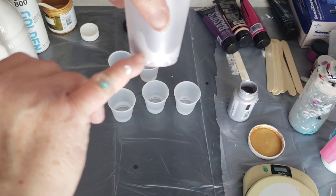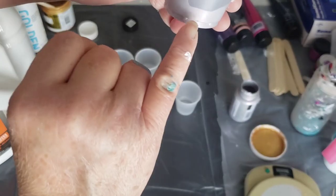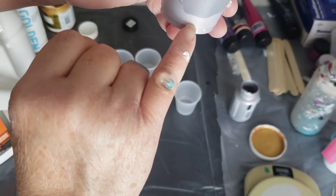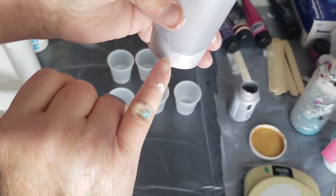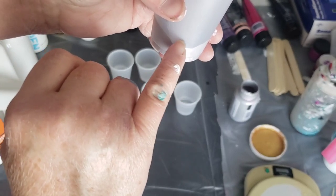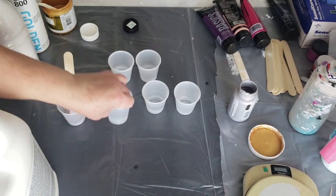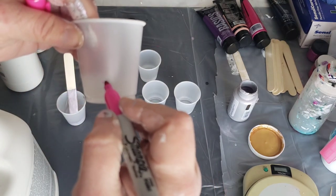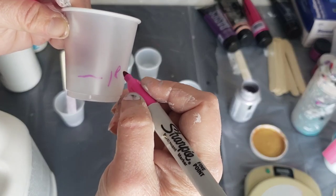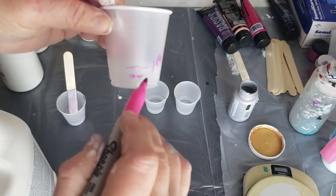It's like right there. So now, when I take my Floetrol, I'm going to pour it in till it's half this width. So I'll put it in the cup right up to here. Half of the width of the paint in the cup, fill with Floetrol. Or, if it's easier for you, this is the measurement that we're using for the paint, which is probably a quarter cup, right? So if this is considered one part, where would a half a part be? Right here. So take your Floetrol and fill it up to this line.